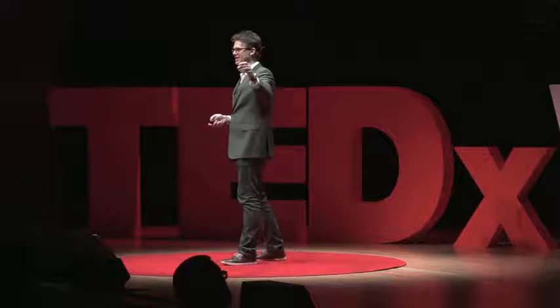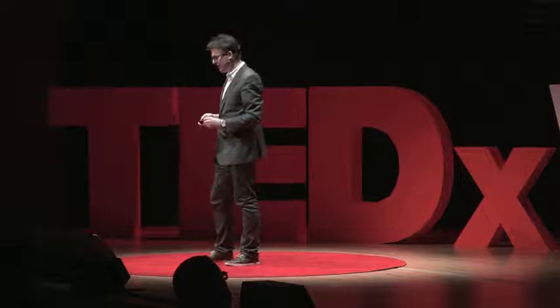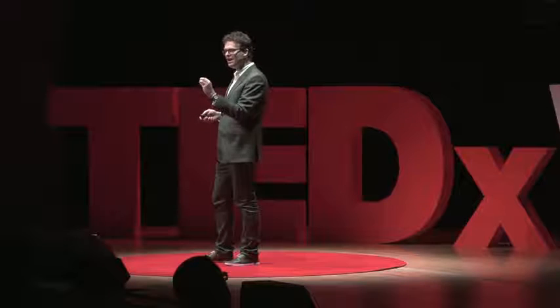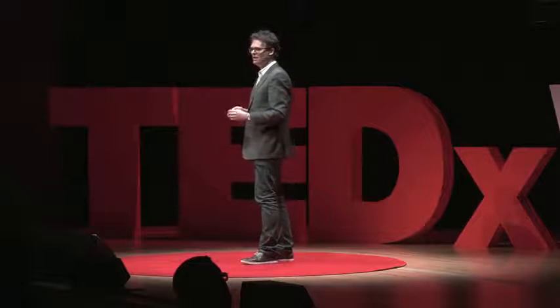So here you see a picture of, well, what we call in the UK, dark chocolate, milk chocolate, and white chocolate. And below that, you see that you have these tiny droplets of fruit juice that are less than 30 microns in diameter, perfectly dispersed in the chocolate matrix. The cool thing about that is, because they are so small, you will basically not sense that you have these droplets present in the chocolate. You will taste it still a little bit.